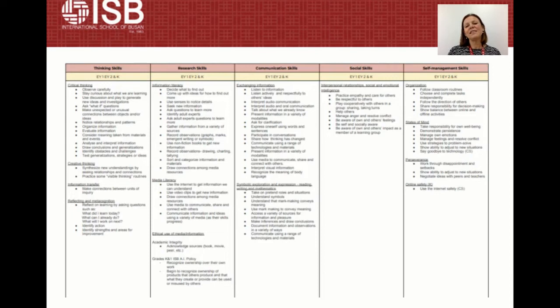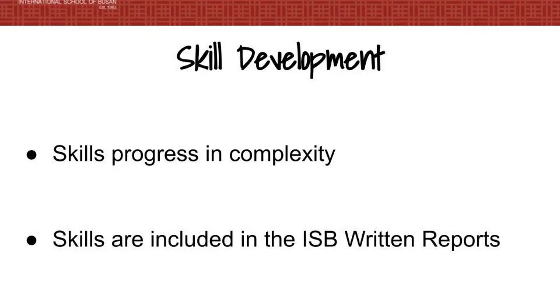So here you can have a snapshot look at the ISB ATL sequence of skills that we're developing in all our students. As students progress throughout the PYP, the skills also progress in the level of complexity. Skill development is also now included in the ISB written reports. Let's now hear from the IB a little bit more about the approaches to learning.